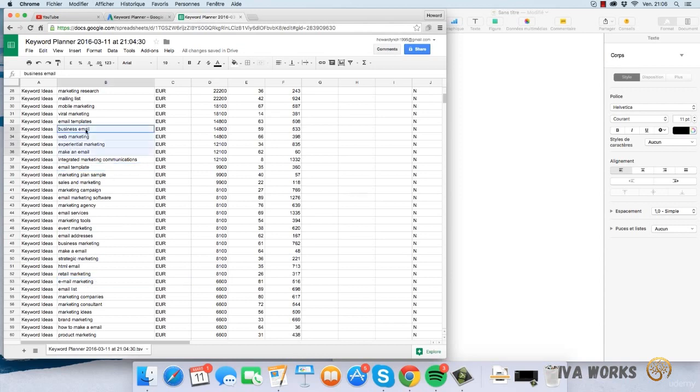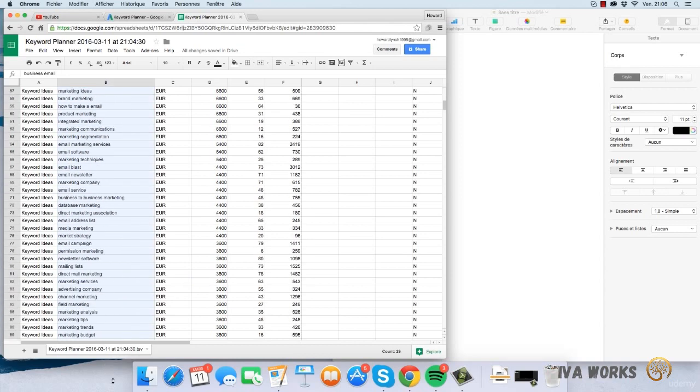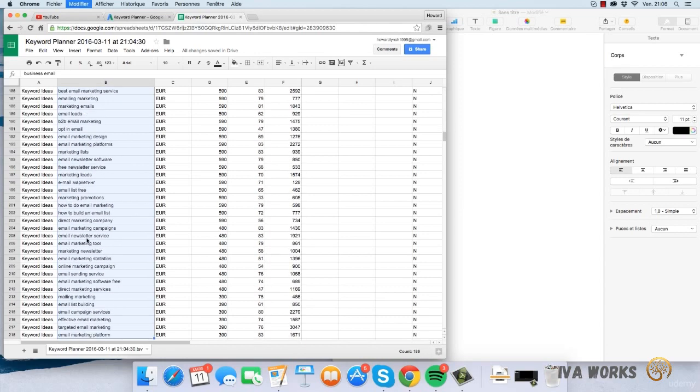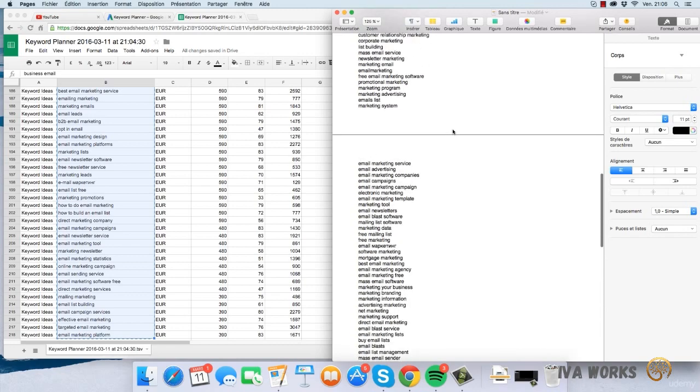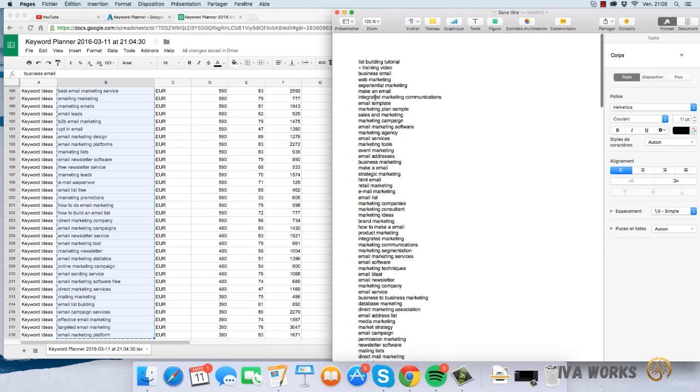So you can go ahead and paste all of these keywords into your text editor and manually remove those that you don't think are related enough to your industry. So for example, make an email is obviously not going to cut it. Integrated email communication, I don't even know what that is.